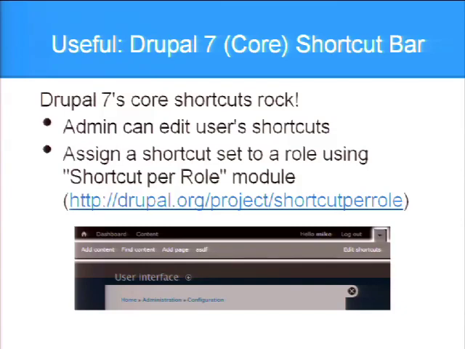This is another one of those little modules, I wouldn't call them stupid modules, but it's an awesome module that's very lightweight, and honestly, in my opinion, this type of functionality should be in core. But it does what it does. I'm not going to demo it because it's pretty obvious. But if you give people a little icon that they can click on, that's obviously very useful.